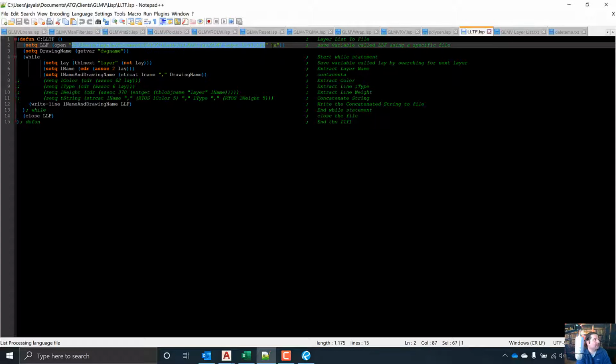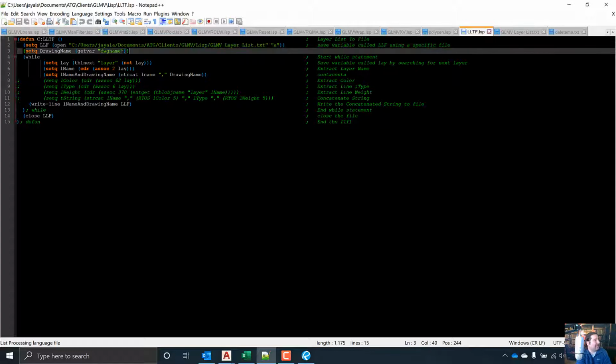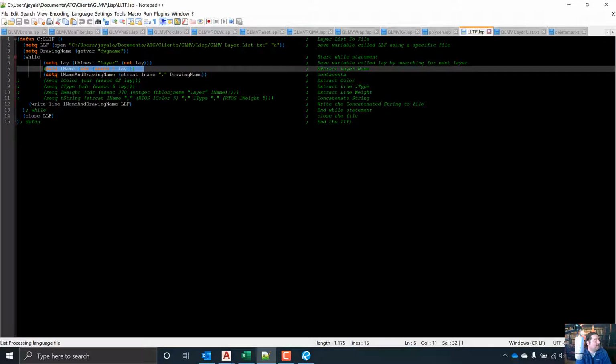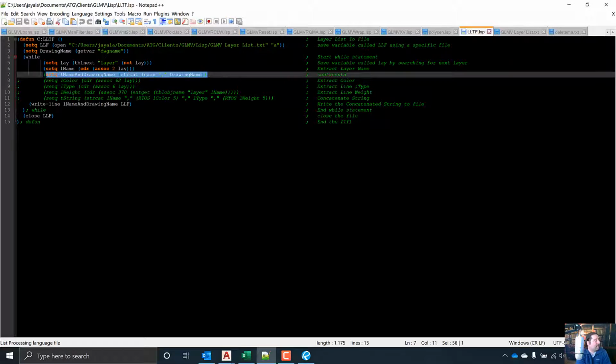I included a couple of lines that I needed. It gets the drawing name and the layer name right here. Then it creates a line for every drawing with a layer name separated with a comma and the drawing name. These details may not seem relevant, but they are.